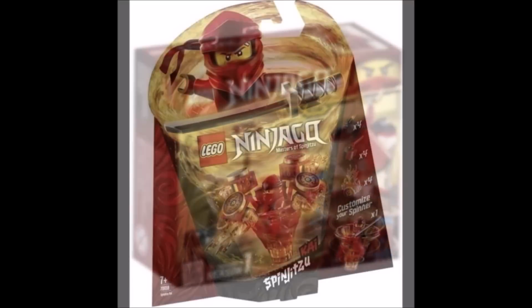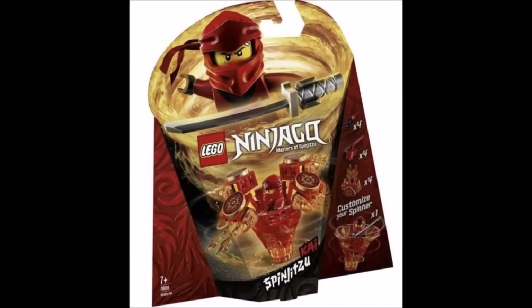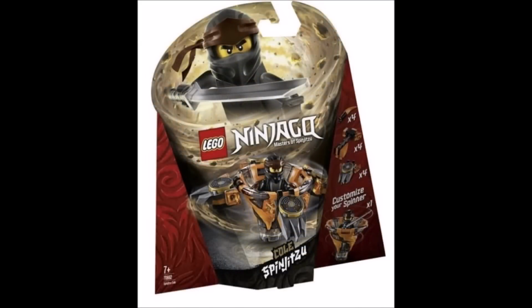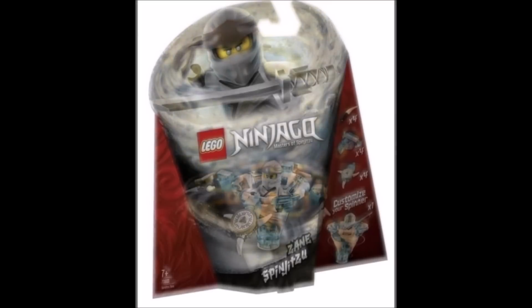So yeah, we do have spinners here. I'm not going to say much about these in terms of individuals, because there really isn't that much to talk about. They all look very similar, and they all have very similar attributes to them. I will say, though, that it does not look like the minifigures in these spinner sets will be any different from the overall Ninja minifigures that we get in the regular sets.